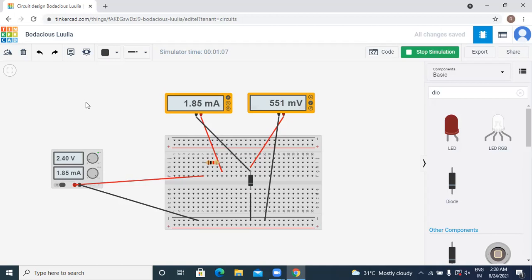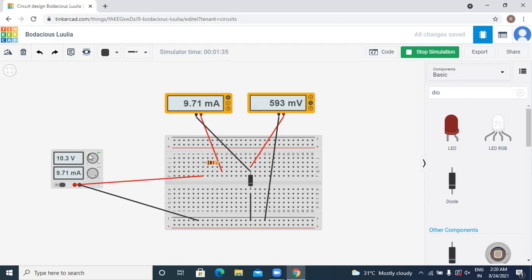Now you should take a notebook and write down the reading 1.85 milliampere, 5551 millivolt, like that. Yes, you have written that value.